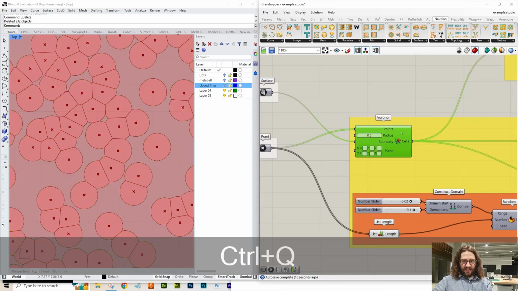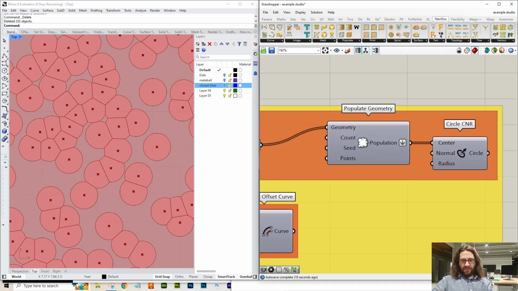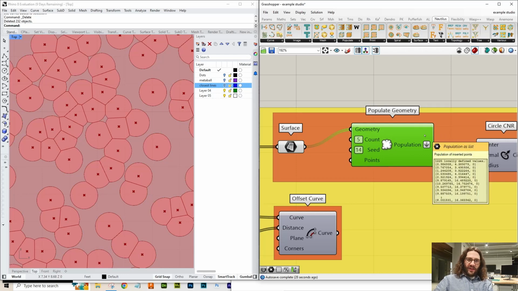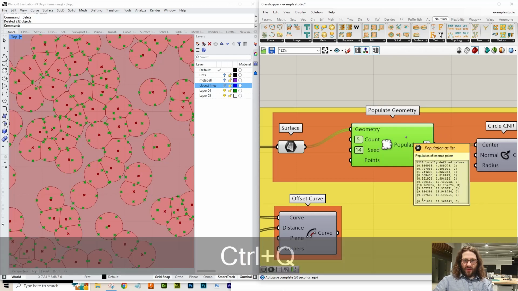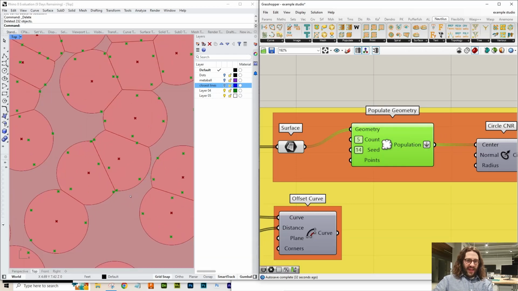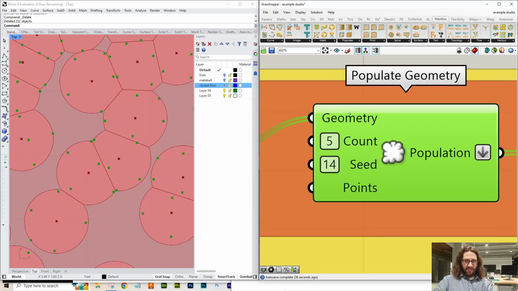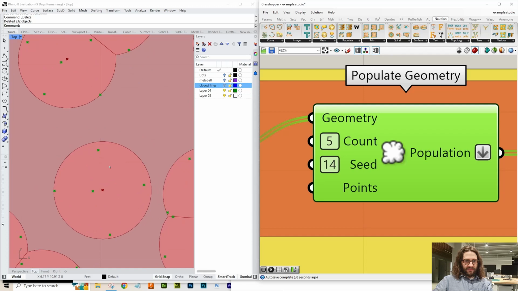I can hide the outline here. And from this surface, each one of these is a surface. That's a surface. That's a surface. That's a surface. And I can join them up, but here I was trying, what does it look like if each bubble has 5 randomly populated points.